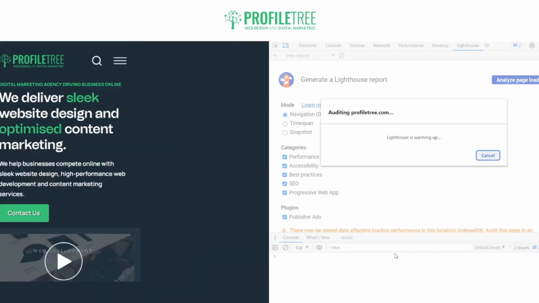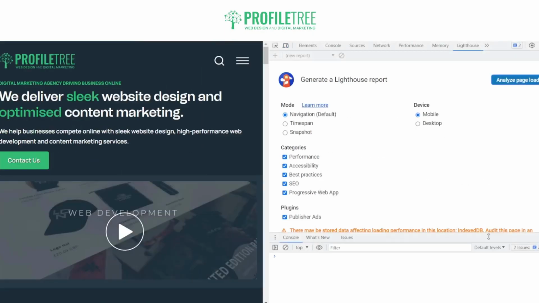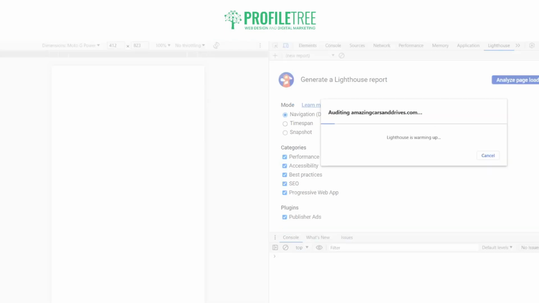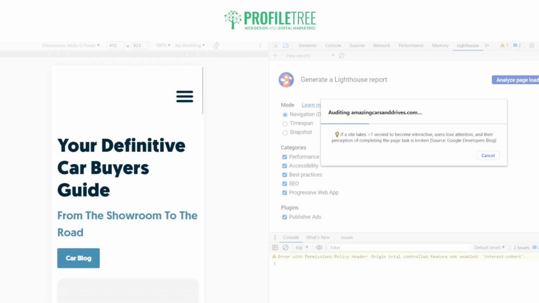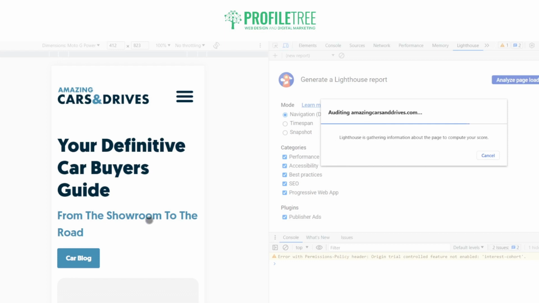So we'll just do it again. So I've just had to demonstrate it within another internal brand of ours, which is Amazing Cars and Drives, as the ProfileTree audit wasn't working. But there is a Lighthouse report that you can select and it'll analyze how fast your page load time is within a mobile perspective.